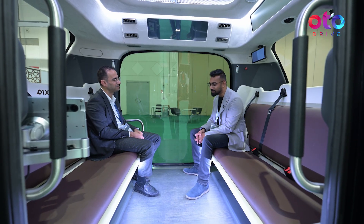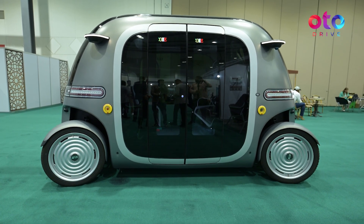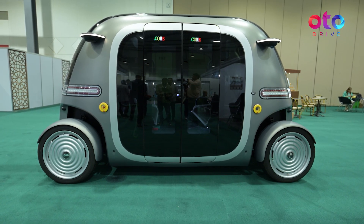Tell us about this particular machine — how many kilometers of range would it have on a full charge? This vehicle is four-wheel drive and four-wheel steering, so it can navigate really tight turns. It has a battery that you can customize based on the solution — you could get hundreds of kilometers of range if your use case requires that, or drop it down if you're using a shuttle between point A and B. When you drop the battery capacity, you drop your cost, charging time, and maintenance, which affects your return on investment as an operator.